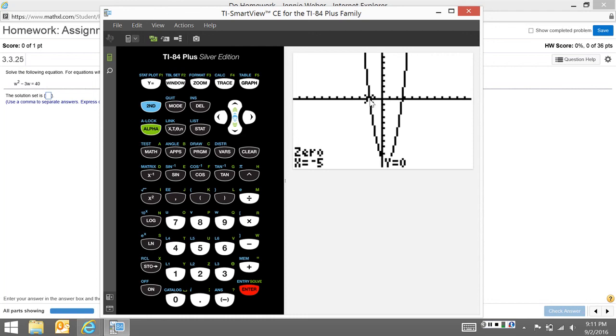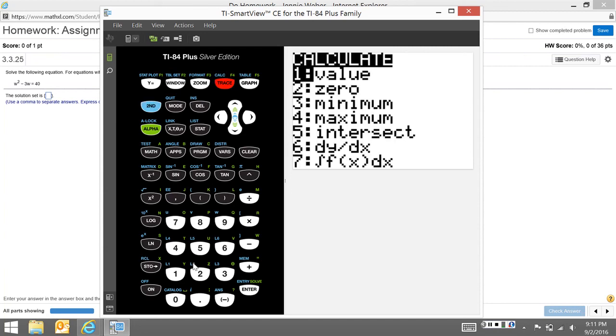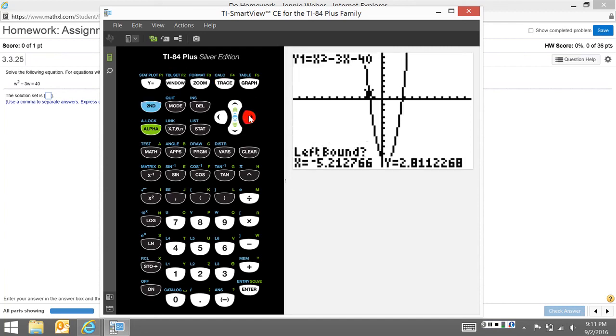So now if I graphed or used the quadratic, I would get this. Now I need to find the second one. So I'm going to do second calc. I'm going to do 0 again. Now I'm just going to move this over, still on the left side starting. And usually you try to get close to it, but really anywhere below the first one would be good enough. Yeah, it got mad at me. Okay. So I'm going to go here, enter.